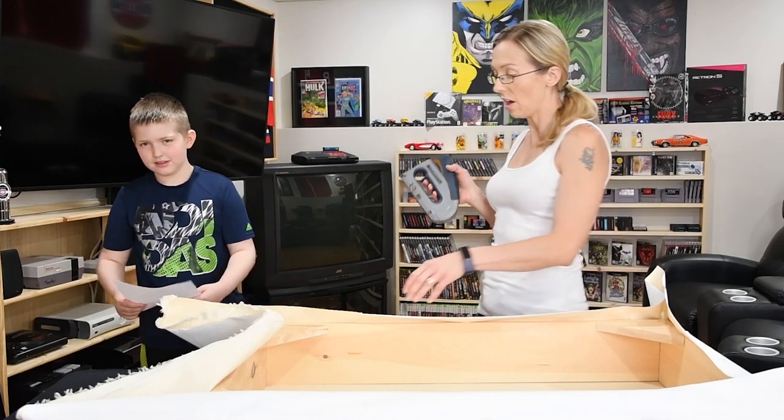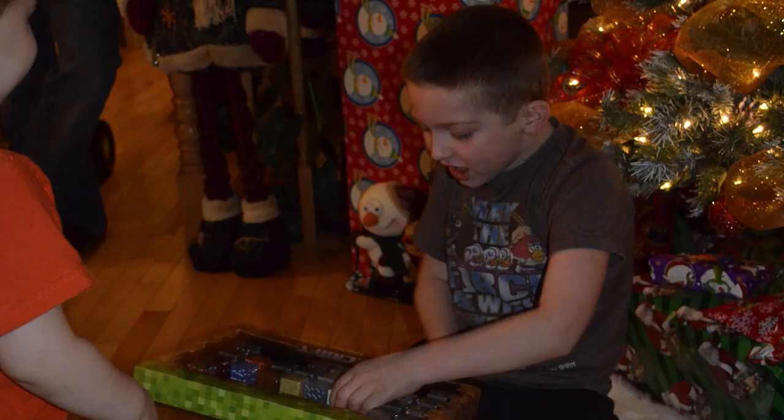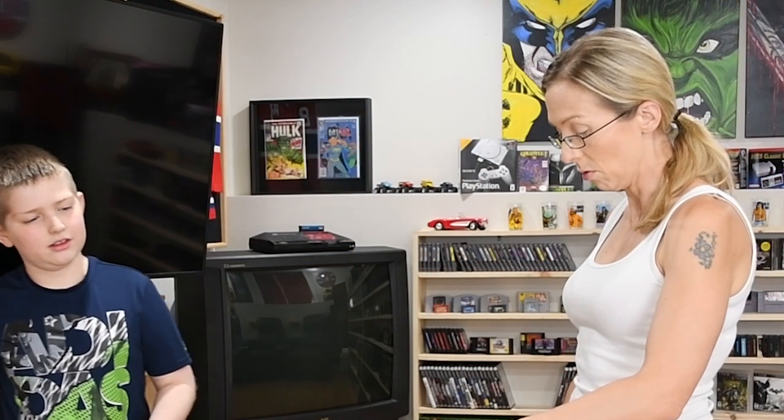Because one Christmas, you got all the little cubes. For Christmas, and you were teaching us all one Christmas Eve, and we're like, we don't care about Minecraft cubes, but you were really into cubes. They're called blocks. Blocks, blocks. They're cube shaped. It doesn't matter.